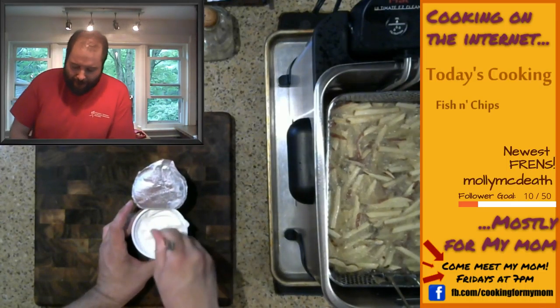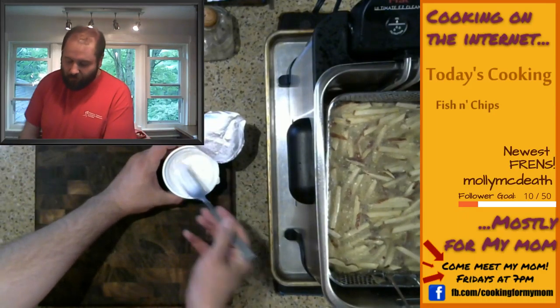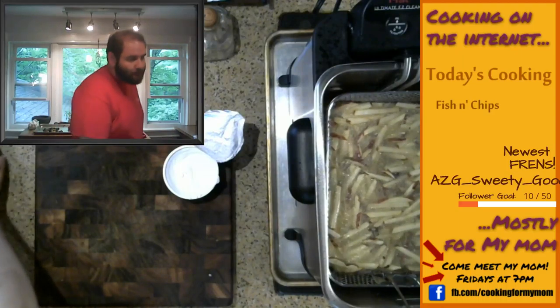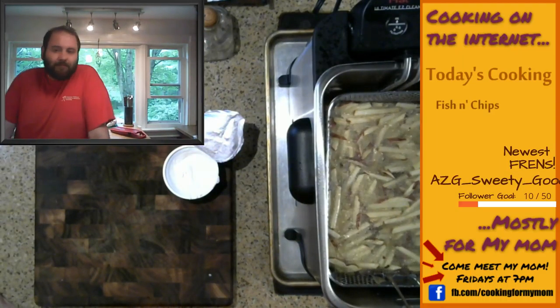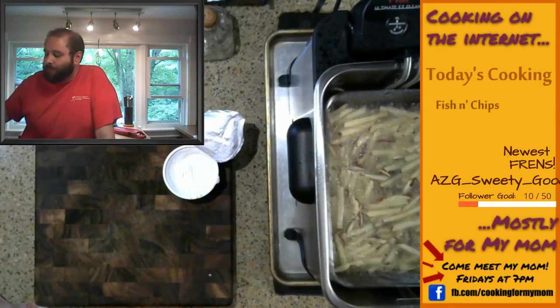Capers would be good. I think I'm gonna put a little adobo in here. Look at that. Chipotle. No, with the dill, that might not work. I think with the dill, this will be fine. A little bit of dill yogurt.